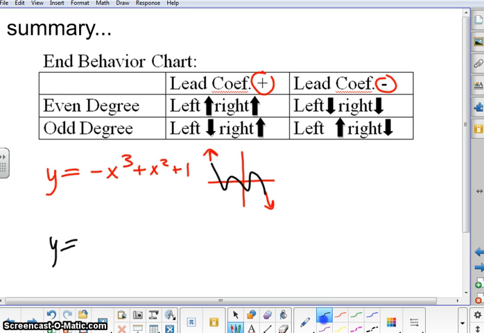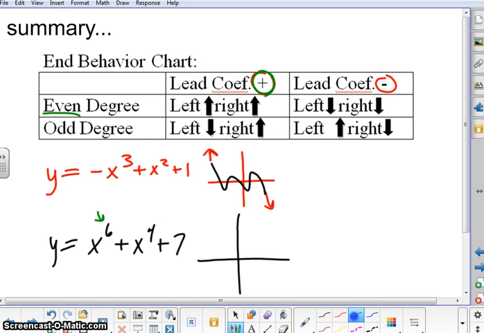And then just to practice one more, if you had x to the 6th plus x to the 4th plus 7, then based off of the summary, you can get the end behaviors. So it's an even degree, which is 6. So it's even degree, and it is a positive coefficient. So there's a plus sign here, even though it doesn't have it. So that means it's going to be left is up, right is up. And then, you know, we got humps and bumps in between there. But knowing that they're both going up gives you a good idea of what the graph is all about.